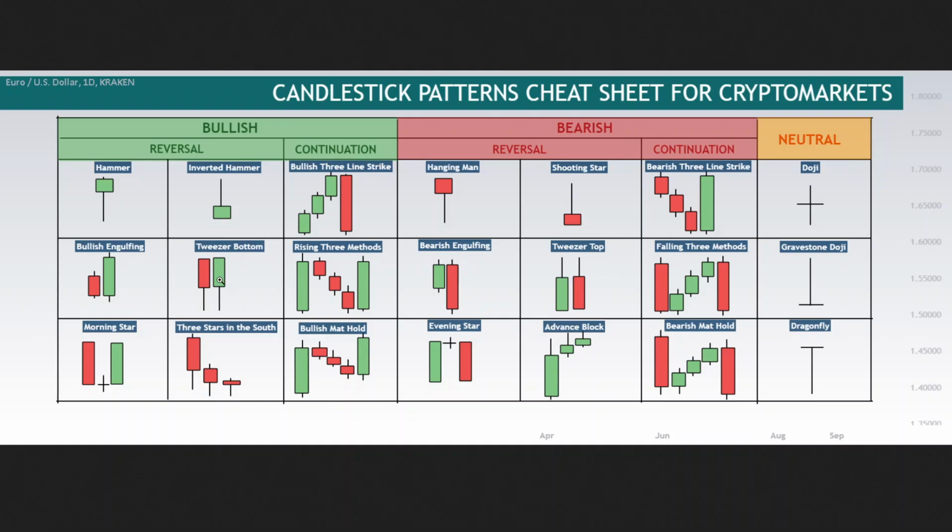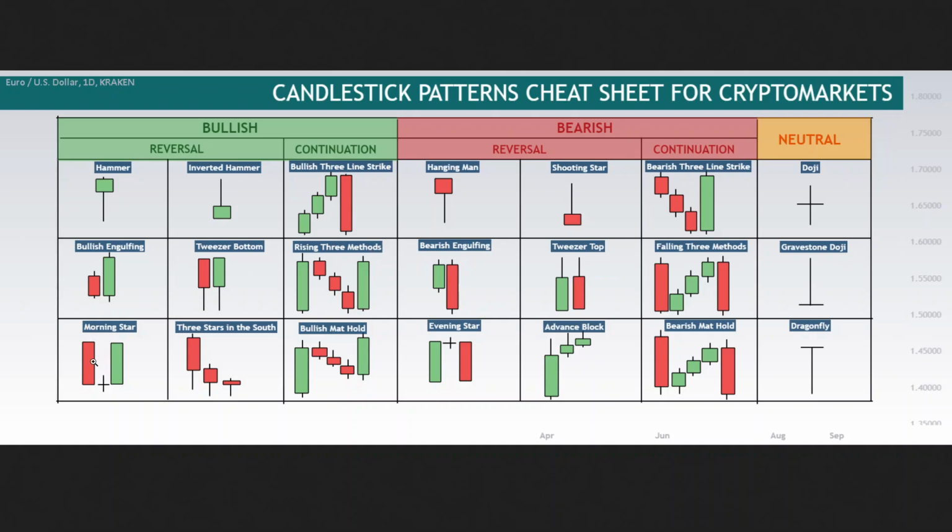Now, we have this tweezer bottom. So when you see these two little stickies on the bottom here, you always look at that tweezer bottom. And we have the same thing inverted on the top. But again, when you see that tweezer bottom, that's usually a time to say that's going to go long. Now, here we basically have almost like a bull flag. So you have a nice big green candle, and this is like what we had in natural gas, where it's selling off here with a little series of lower highs, and then we get that green one, and then it just rallies and rips right on up.